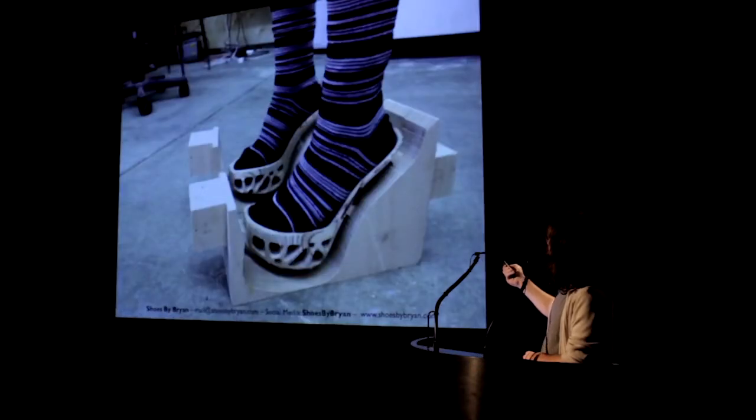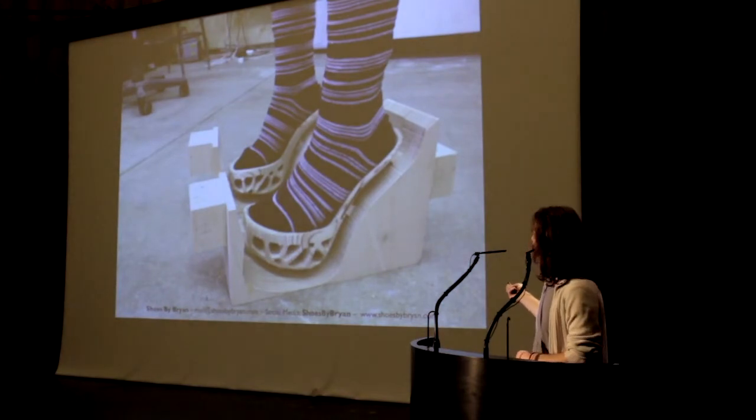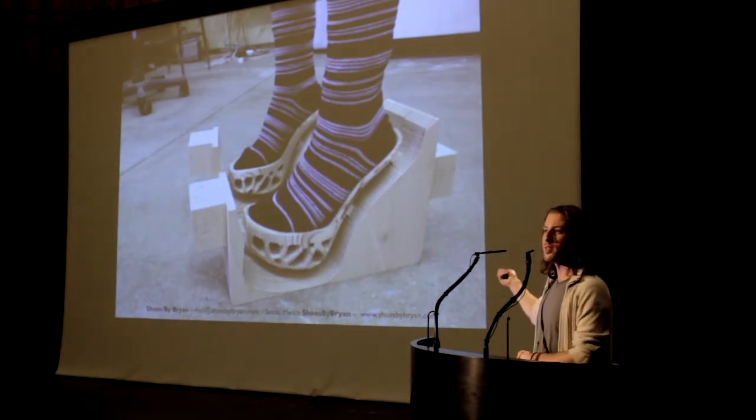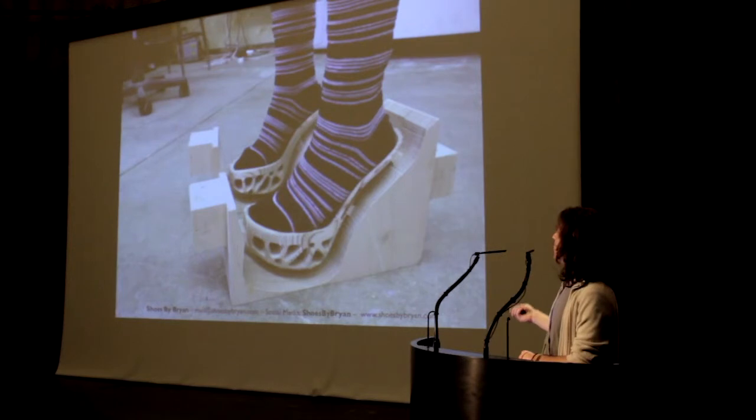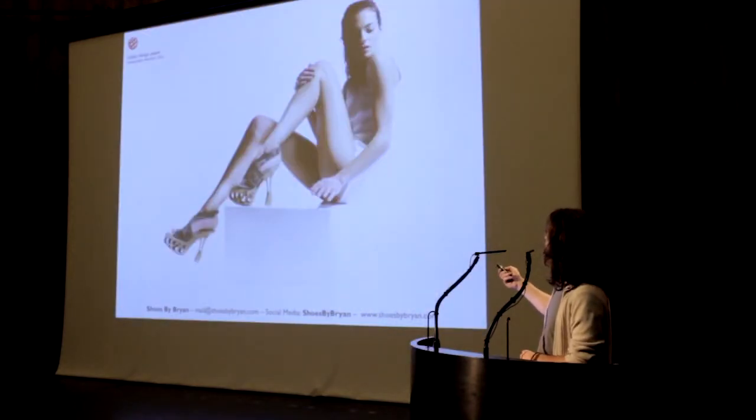Here are some insole parts being excavated. And you get these funky middle steps when you're using digital fabrication technology. I kind of wanted to leave the shoe in this state because I just thought this is so weird. And catwalks do like to make little kind of oh my god statements. Nonetheless, I moved forward, and then it started looking like this. Now I'm going to move into split heels, which are my commercial offering.